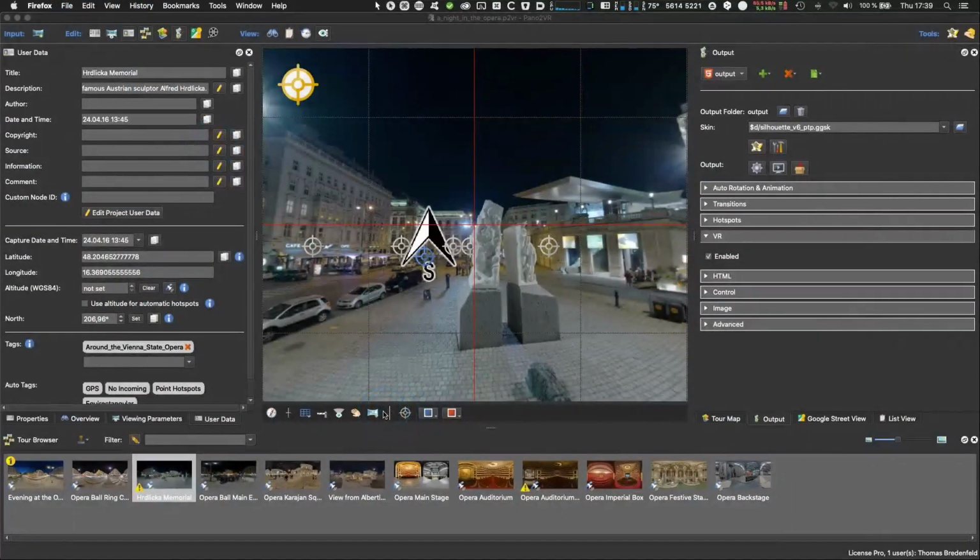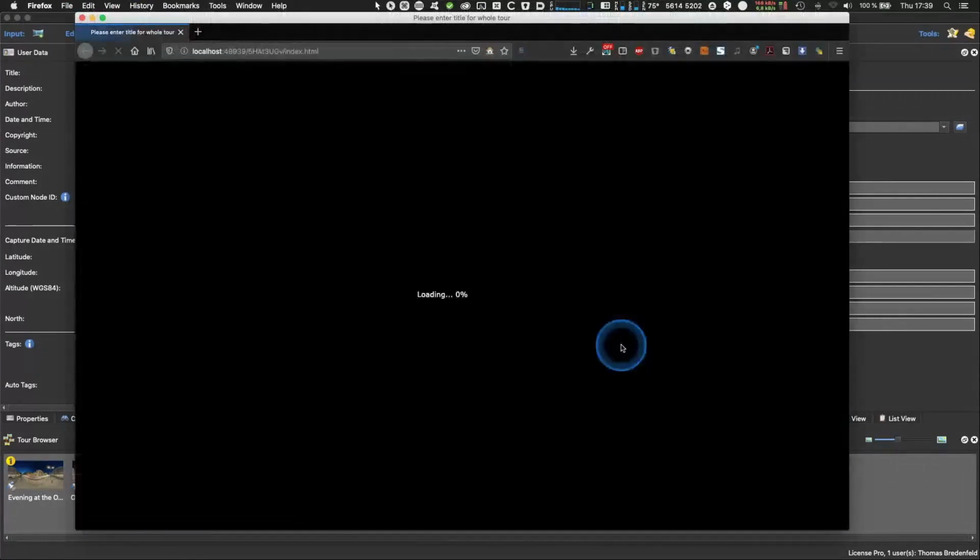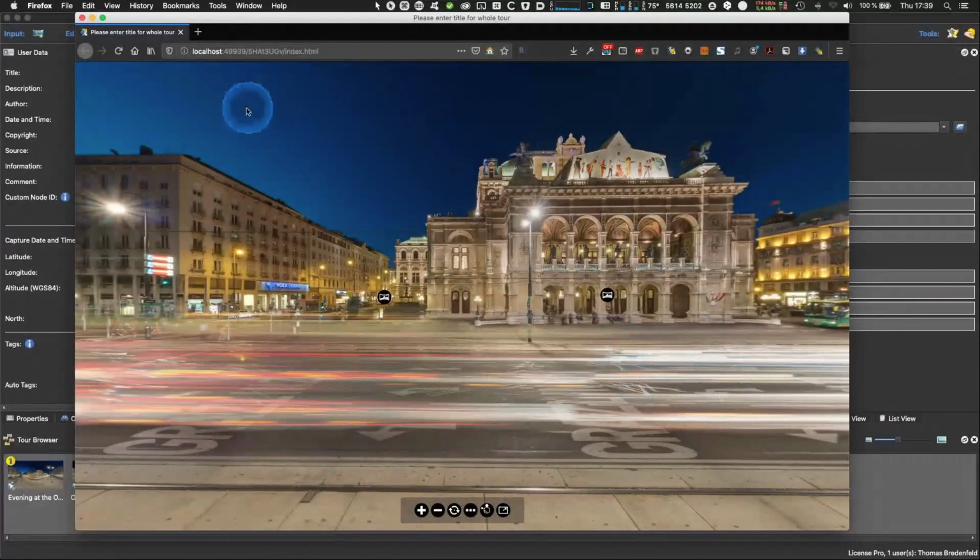And it is the same with Pano2VR. If I just re-output it, you have the localhost. You need your local web server to be able to see all this stuff played out by HTTP or HTTPS protocol, not by just opening the file in the browser with the file protocol.